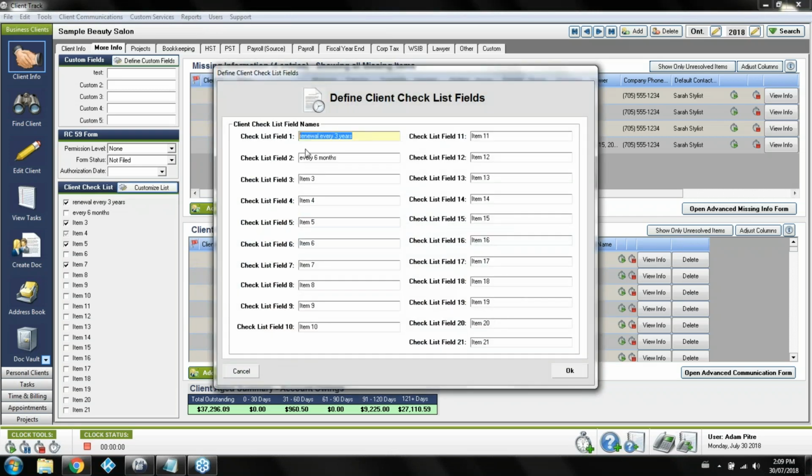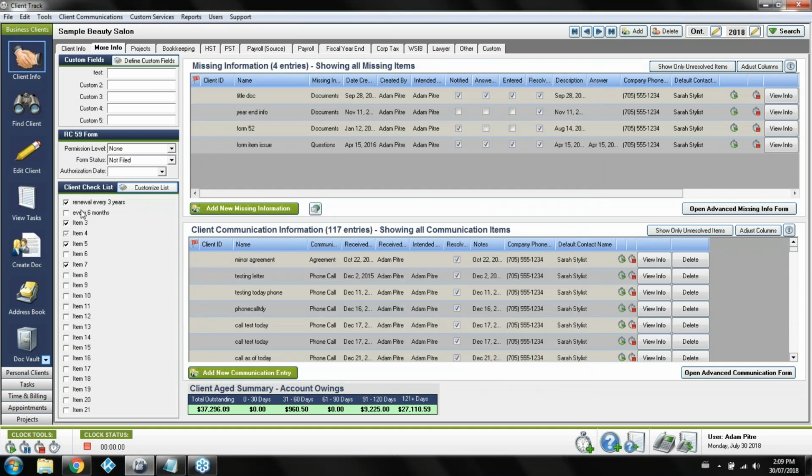So we customize the list, we give the names of the permissions, and then we say, okay, black means it applies to the client, it's currently out of date. When we update it, we click it to gray, it applies to the client, means it's currently up to date. When we go to renew it again, or when it's up for renewal, we can just click that checkbox 2 more times to cycle back to the black check mark and just keep renewing those over and over as you go. So those are the best 2 examples that we could really come up with.